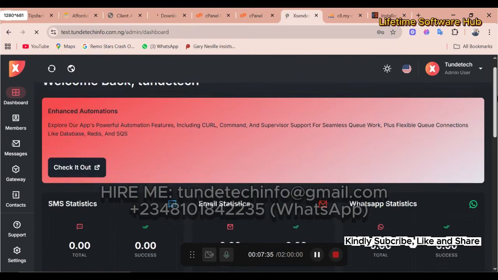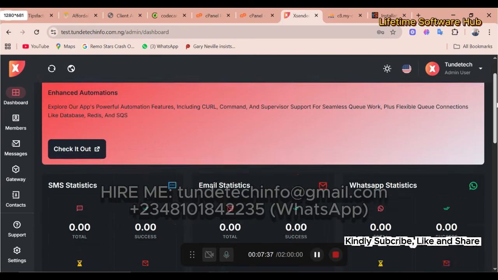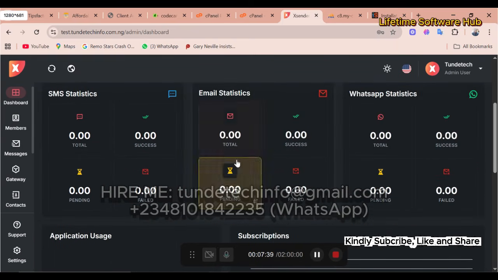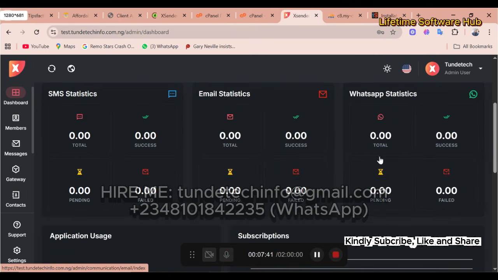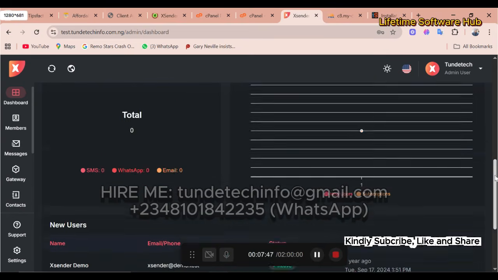If you want to get this for business, let me know. Send me a DM and I'll get it done for you. I'll also help you set up the SMS side, the email side, the WhatsApp side. You can use it to send bulk SMS and bulk campaigns to wherever you want, to sell any content to anybody in the world.